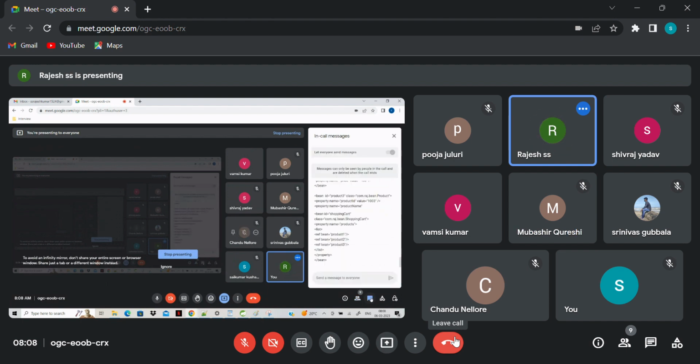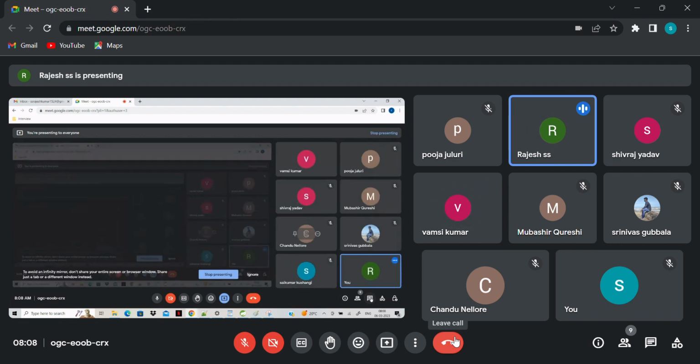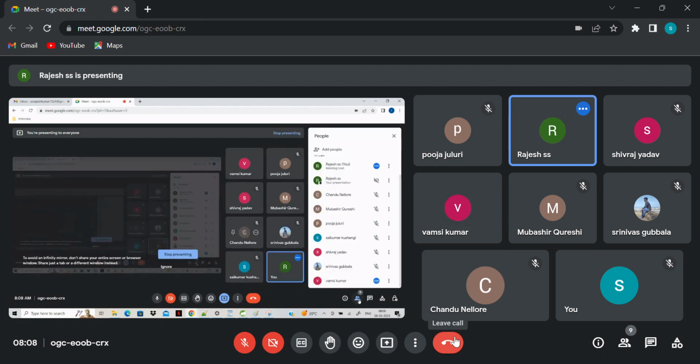I'm asking Chandu. You are able to execute this example, right? Yes, sir. Okay.